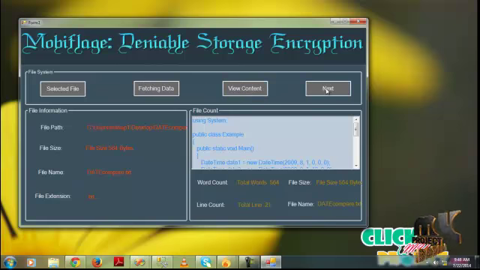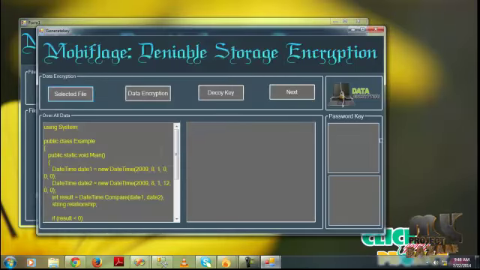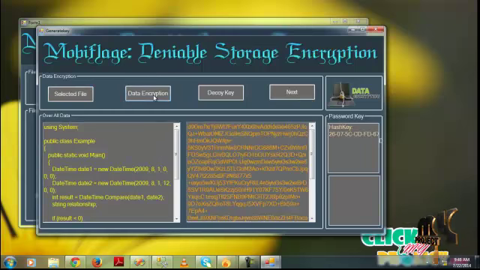Clicking on the next button brings us to the data encryption process. Clicking on select, I select the text file to compare. The overall content of the text file is shown in the rich text box. Clicking on the data encryption button starts the encryption of the overall data, which is shown in the rich text box while generating hash key functions.